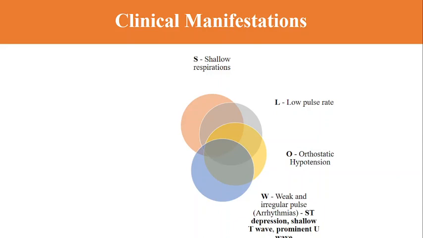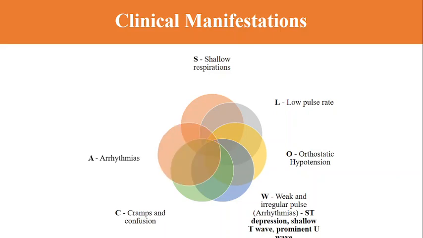SLOW is very easy to remember. Remember all the vital signs, mainly the pulse, the respiration, and the blood pressure. Respiration is decreased, pulse is decreased, BP is decreased, and in the same way we find that there are arrhythmias. Next is CALL. C stands for cramps. I hope you remember that the function of potassium is for muscle activity and nerve activity. So when that is not taking place, what will happen? The patient can have cramps, especially in the legs. Cramps and confusion can be seen.